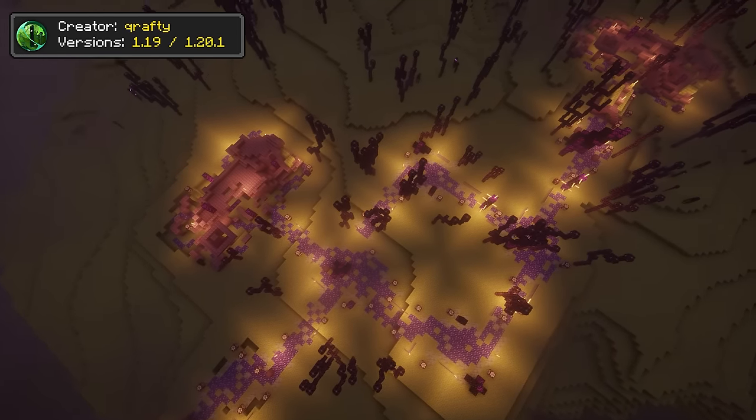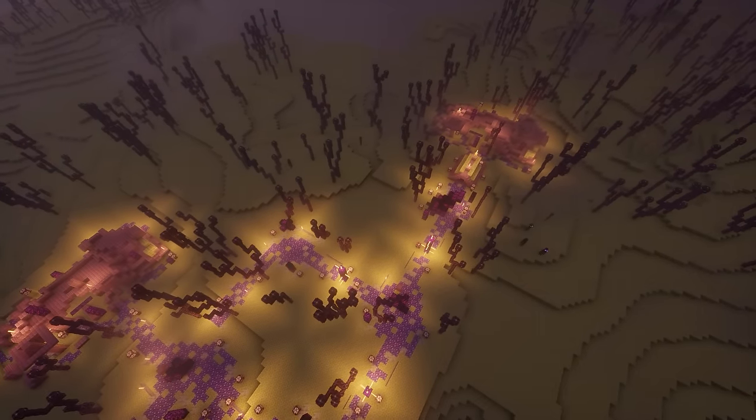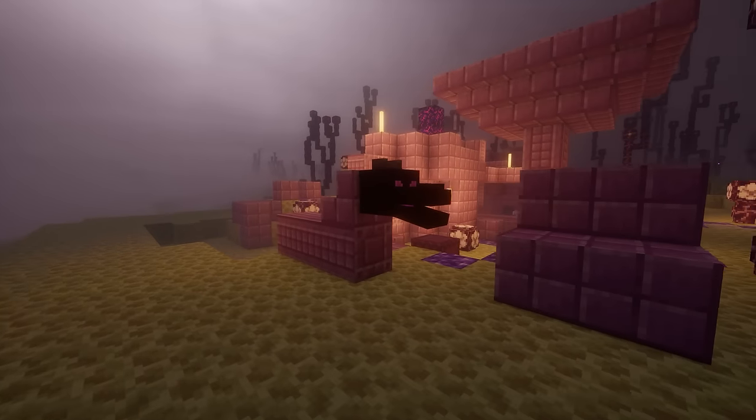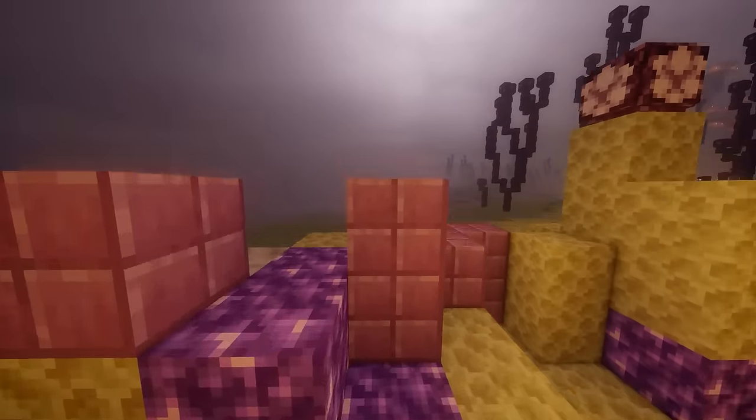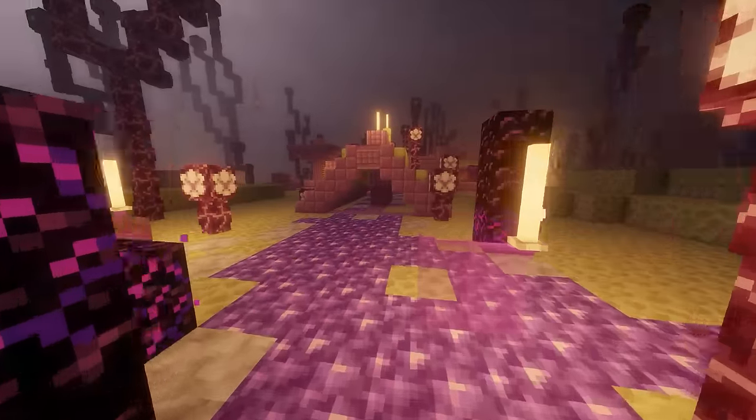Qrafty's End Village mod adds new types of villages that spawn in the end. This is more of a wreckage than a village, but it's still a great way to add new types of structures in the end, outside of just having end cities.